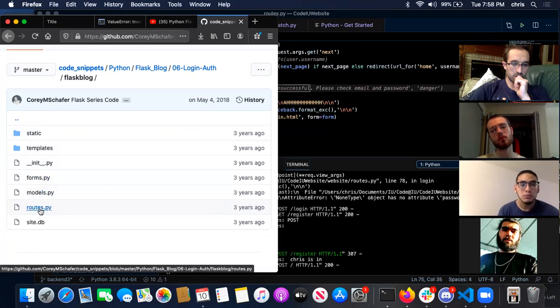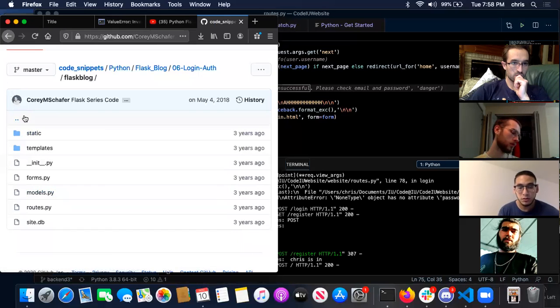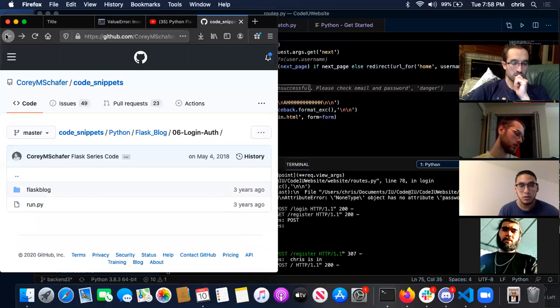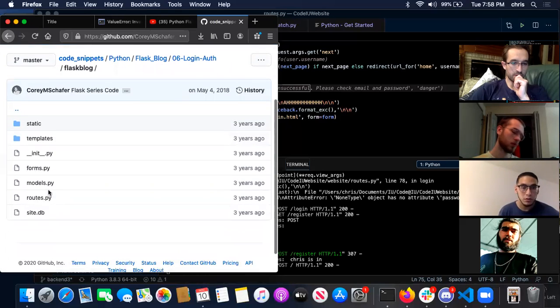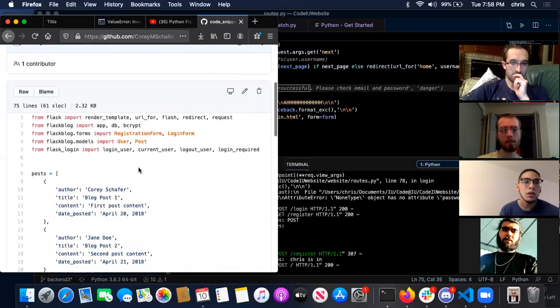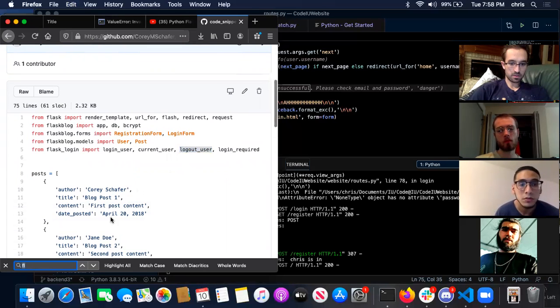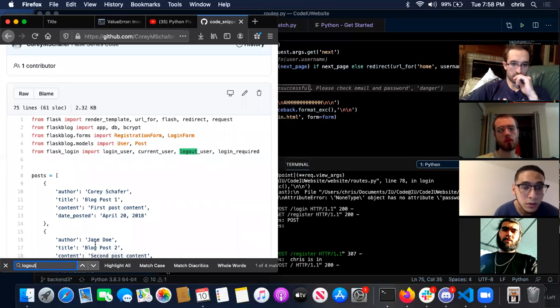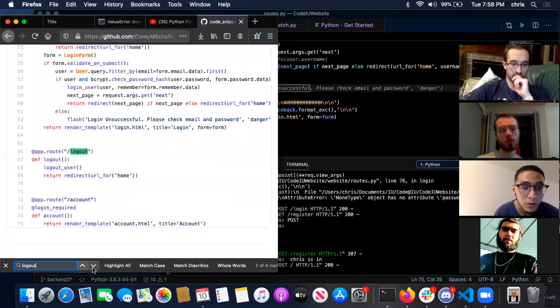Where do you think logout would be? Would that be in, let's check routes. Yeah, we have a logout user. So we're going to look for logout more.